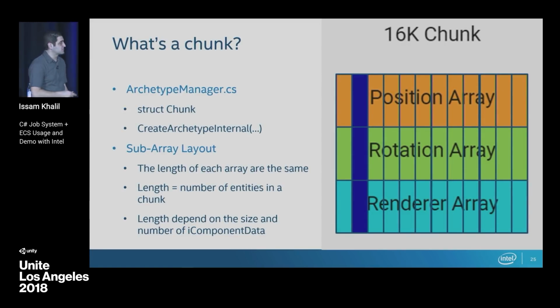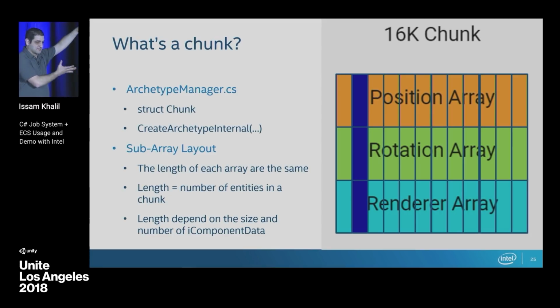So what's a chunk? The best way, if you're reading code and want to know exactly what they're doing, is to find this function and get a great idea of how it does it. When you create an archetype, in the create archetype internal, you will see how it positions those things. A chunk has subarrays. I'm not showing everything in a chunk. Obviously, there's a header part at the start of the chunk, and there's a little bit at the bottom for all the ISharedComponentData, which tracks whether the chunk has been touched. But those are small amounts of data. The main part is here. There's also an entity array that I'm not showing.